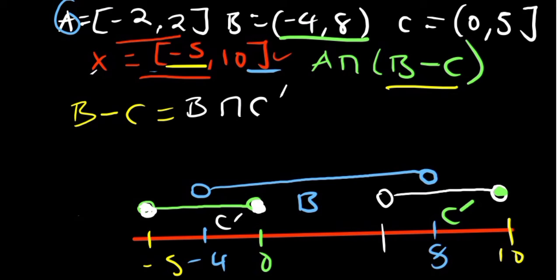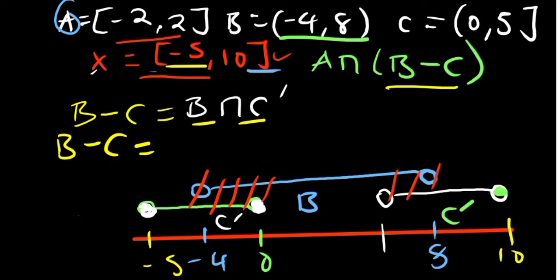So therefore, our B minus C is going to be what? We are looking for the intersection of the B with the C complement. So let's shade the region that is common. It's this region, this part. Let me use a different color so that we clearly see that. So this color is common. This point is common. Even that region is also common. Are we together?